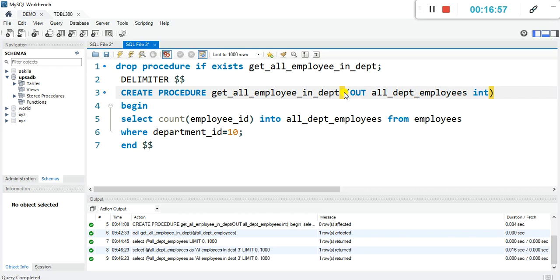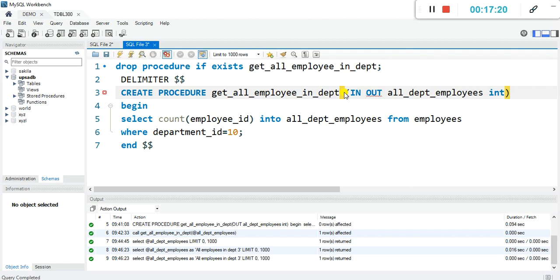So let's say in. This time we want to enter a particular variable that will be an integer, and that will be the department ID. We can say department ID here, but we don't want it to be confused with the actual department ID, because this one can be any variable.